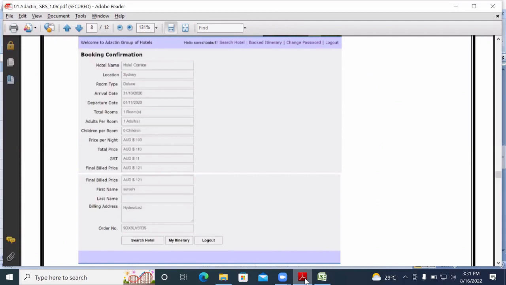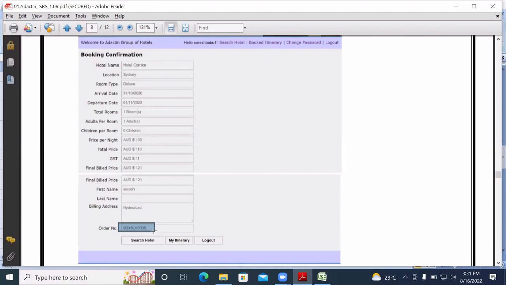Search hotel. What is the main functionality for this page? What is it? Order generation. We need to confirm that an order number is generated. We need to be able to see that the order number is generated.